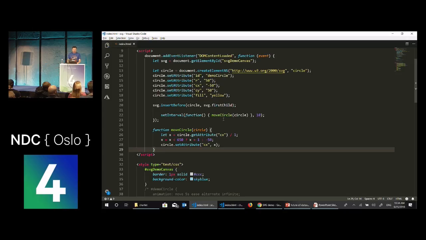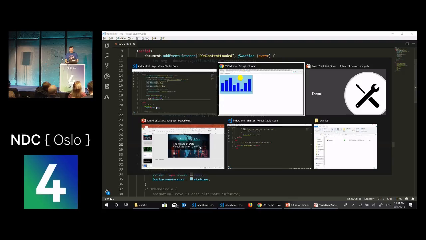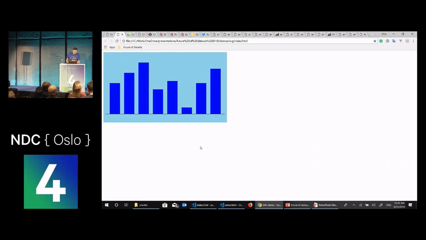What we're doing here is calling a move circle method every 10 milliseconds, and that method gets an X coordinate from the circle object and then adds 1 to it and then moves it back to the start and sets the attribute back. So yeah, pretty much the same, just without the nice easing that we had with CSS animation.